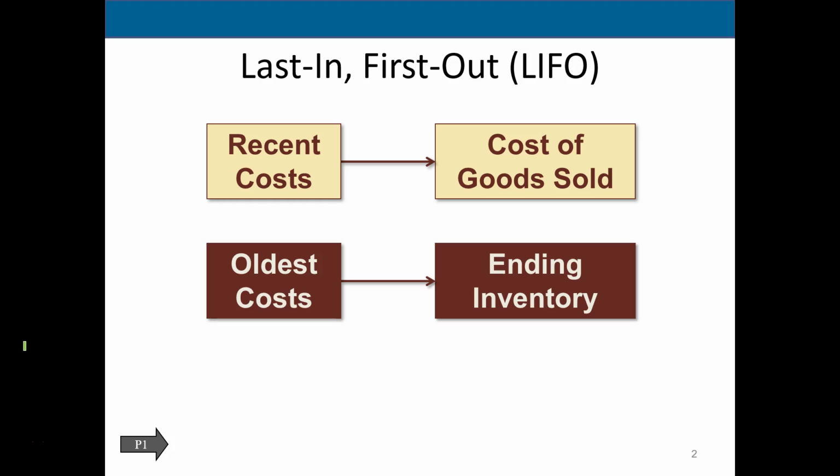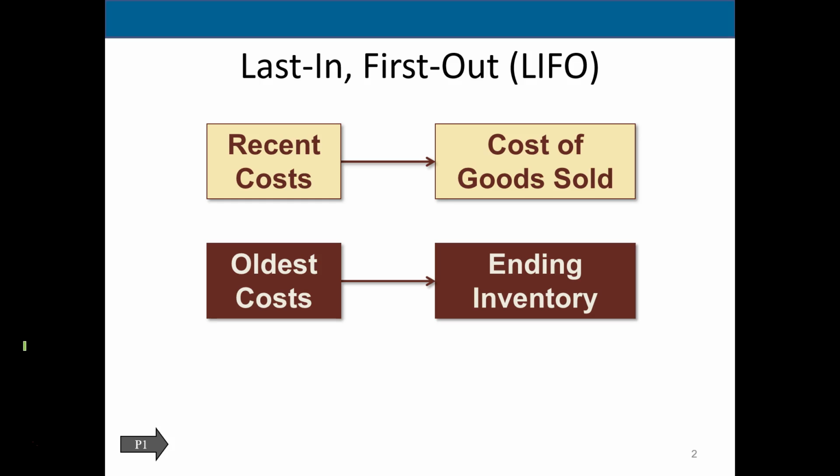follow from the normal cost flow assumption, meaning that we would think that most businesses would try to sell the first thing that they bought first. They wouldn't try to sell the thing that they just bought if the items are homogeneous or the same in nature. We will be making that assumption now though, and the point being here is that it is just an assumption. We don't know what the exact sale of the item was, so therefore we could assume either way.